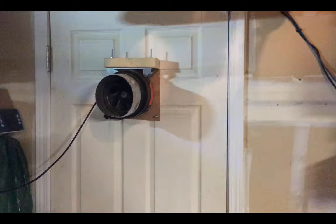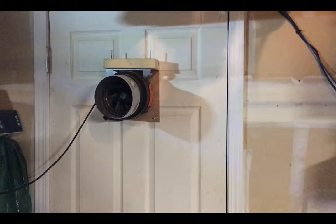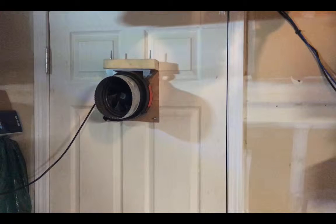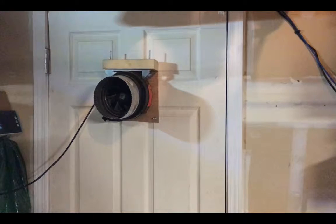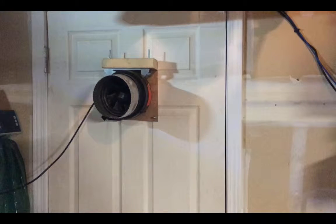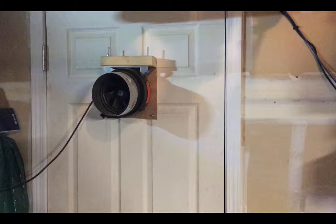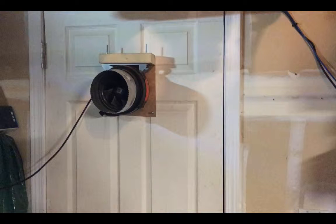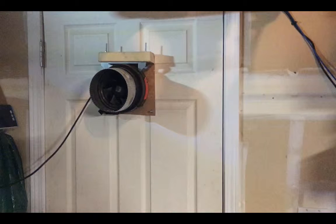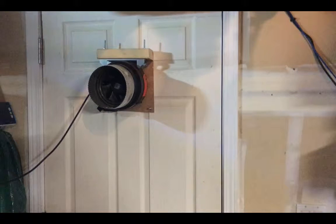Carrying on with the theme of things being about as inelegant as possible, to try to exhaust some heat from my garage, especially obviously in summertime. Had the normal door on my garage that I wasn't real wild about cutting into, just to experiment. So I don't know how widespread these are, but we have stores in my area called the Habitat for Humanity Restore, and it's kind of like a Goodwill crossed with a Home Depot. So I was able to pick up a door that fit after a little bit of modification for like $4, and was kind of able to hack my way from there.